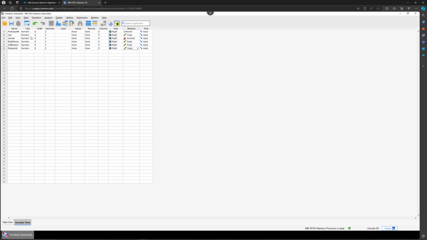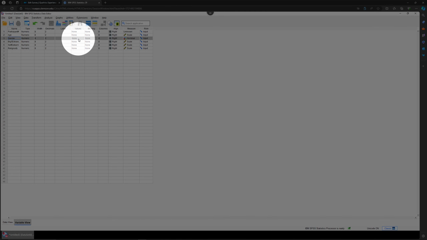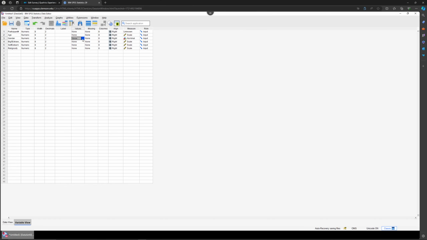So I'm going to go here, and under my gender variable, I'm going to go to the values column. From here, I want to select this cell and click the three dots on the right. I'm going to add in a new rule and say a value of 1 represents the label male. I'm going to add another rule, a value of 2 represents the label female. And in this example set, we go up to 3, though you may or may not in the real data set. I'm going to select 3 and say this value is equal to, what did we say it was? It was non-binary.